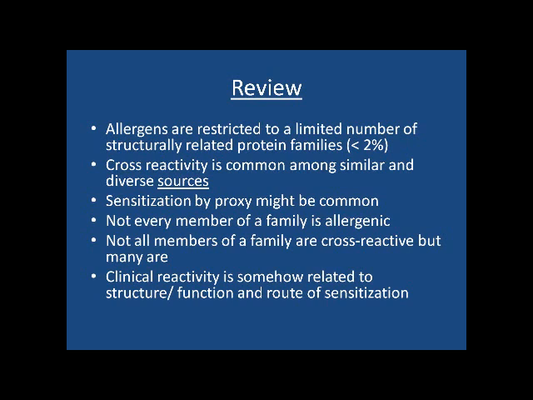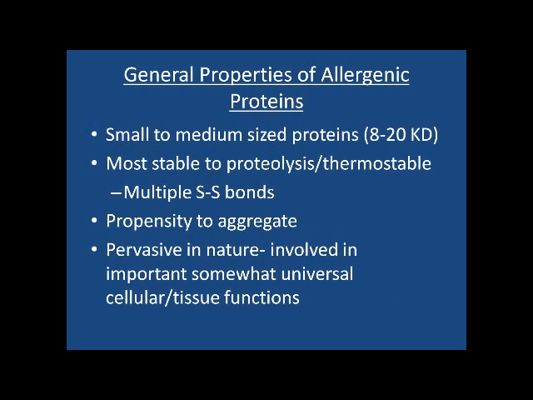Not every member of a family is allergenic, and not all members of a family are cross-reactive, but many are. And that's kind of where the rub comes, because we know it's the same protein. It comes from 2 different species of plants, but it may not be cross-reactive, but most of them are. So clinical reactivity is somehow related to structure, function, and the route of sensitization. We'll discuss that somewhat. So the general properties: they're small to medium proteins, mostly stable to proteolysis. They're thermostable, and the reason they are is because they have multiple disulfide bonds, which hold them together.